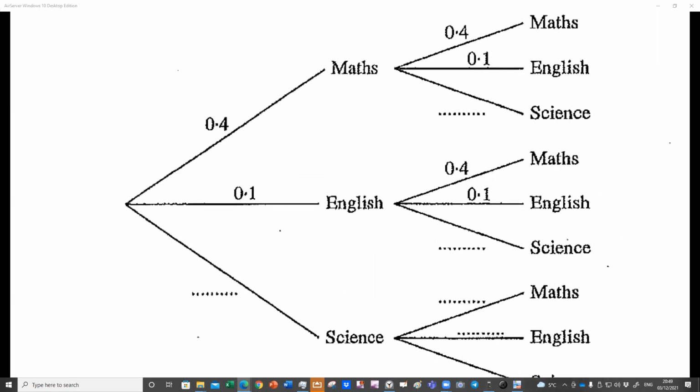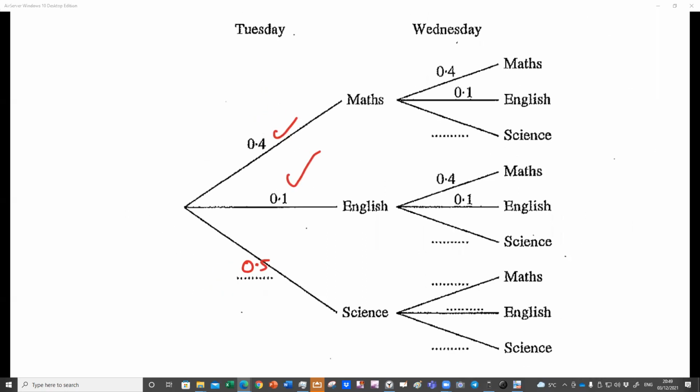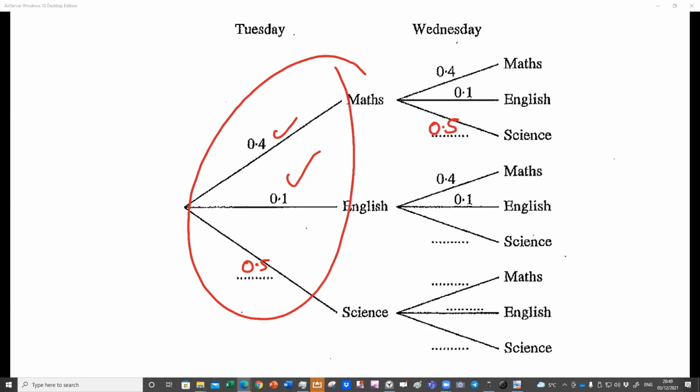Abdullah, can you then fill it in? So you've got 0.4, 0.1. What goes at the bottom? 0.5. And then what can we say for the other 3 parts of the diagram? They're going to be the same. So we can start filling them in identical to the first part. This part here has got nothing written on it, so we can just copy it across exactly as the others.